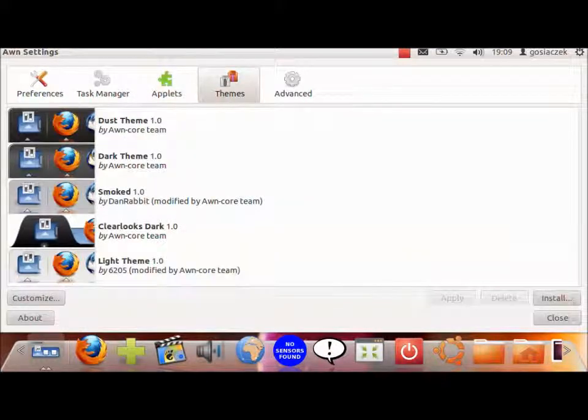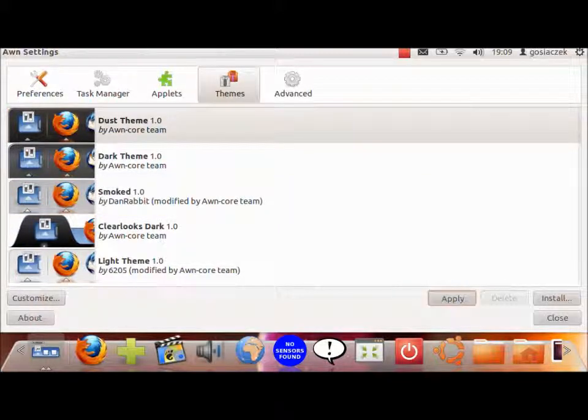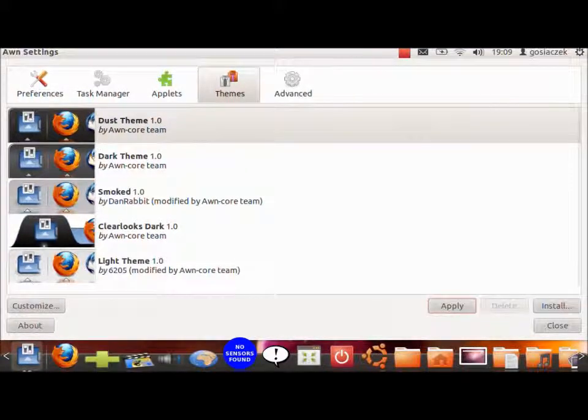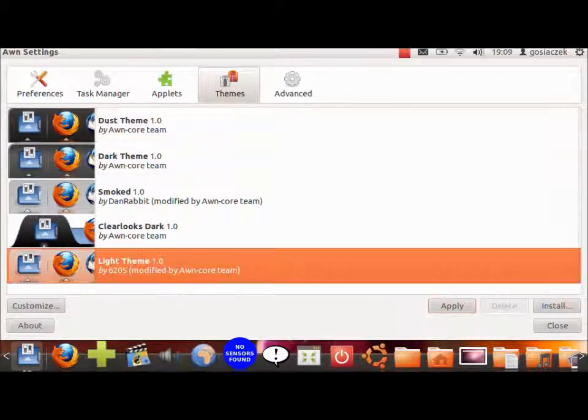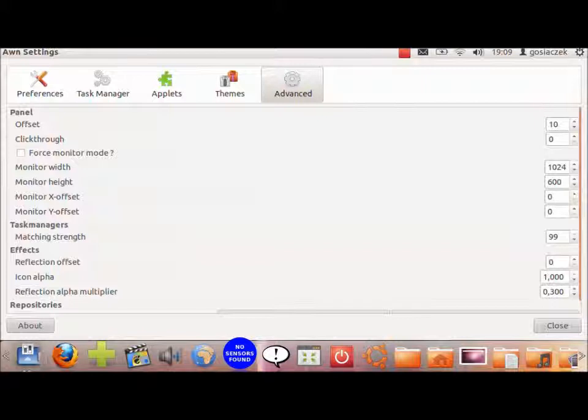Next window is the Themes, so you can change the default theme of the Avant window. For example, I'll just take the dust theme and apply. So as you can see, it changed out. Now I'll go back to light theme and advanced.